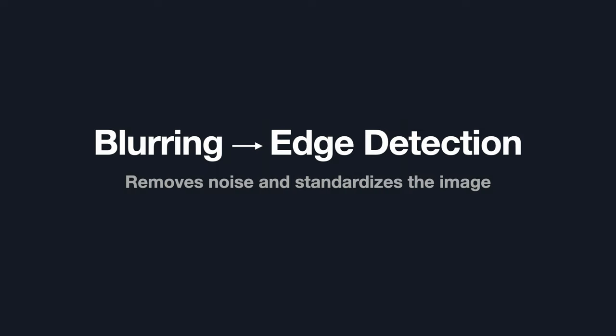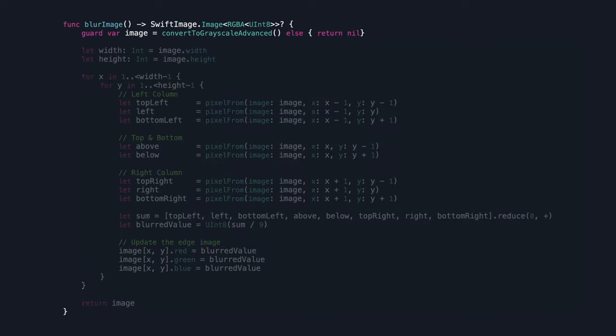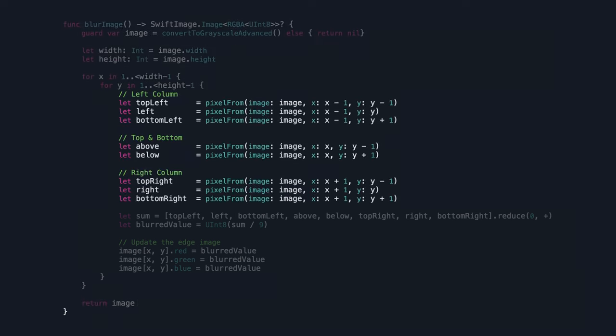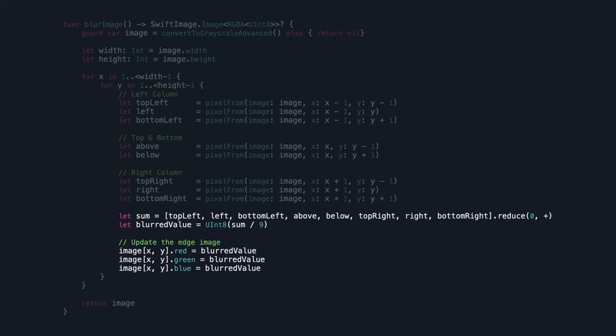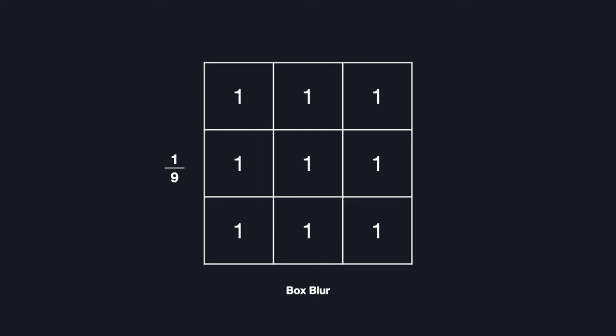Let's wrap up our implementation. We'll start by introducing a blurring function. Pre-blurring an image before edge detection reduces noise, smooths out variations in pixel intensity, and creates a more stable image for edge detection. So we'll start by grabbing our grayscale image and iterating through all of the pixels like we did before. And now for every pixel, we'll grab the surrounding ones, add up their grayscale intensity values, and then we'll take the average, which has the effect of blurring the image. You'll notice that this is just the implementation of the box blur kernel we saw earlier.